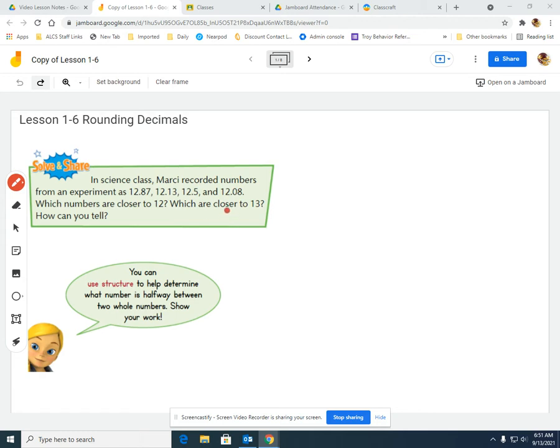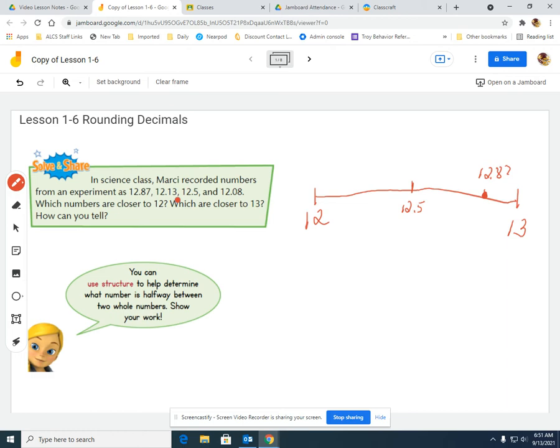Number one, we talked about using number lines. So if I go over to the right side and I make a number line, and it's not very straight, but you get the idea. And I say that this is 12, this is going to be 13. This would obviously be 12 and 5 tenths or 12 and a half. I want to look at 12.87. If this is 12.5, 12.87 is going to be somewhere over here. So that's where we would say 12.87 is. And 12.87 is obviously closer to 13 than it is compared to 12.